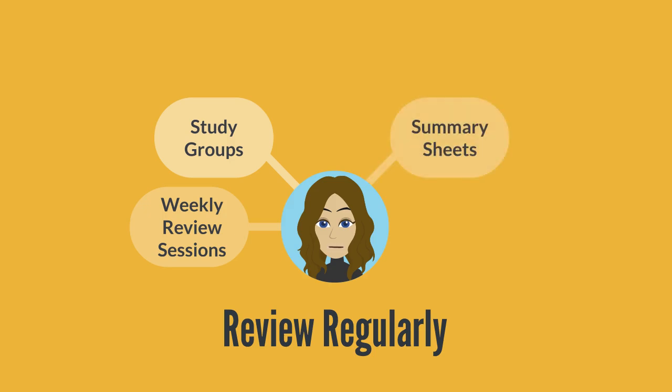Summary sheets. Create concise summary sheets or reference sheets for each major topic, including key formulas, definitions, and concepts. These are great for quick review sessions. Reflect on learning. After each review session, reflect on what you've learned and identify any unclear areas. Get help for what you're still unclear on.